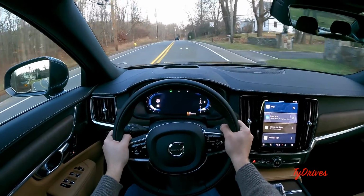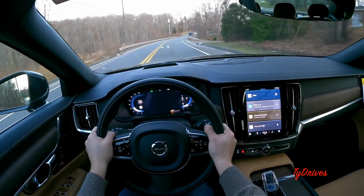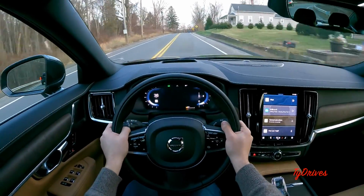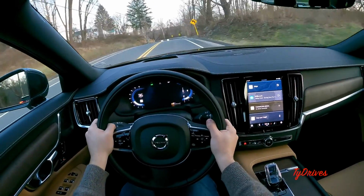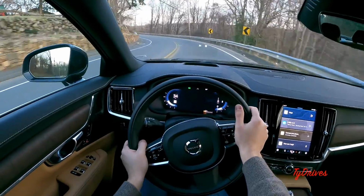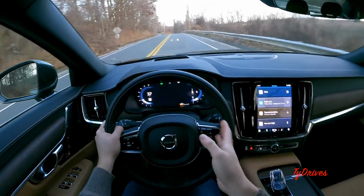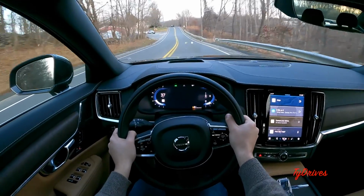So it's definitely an improvement that they made on the powertrain on this S90, and for the B series of engines that are in lots of the newer Volvos now. Like the S60 and the XC60 have the B series engines. The XC90 and XC40 haven't transitioned over to them yet, but I'm assuming they might do a 2022 and a half model year, or for 2023 they'll transition over to the mild hybrid setups.